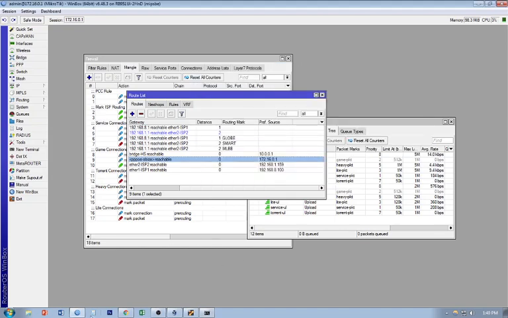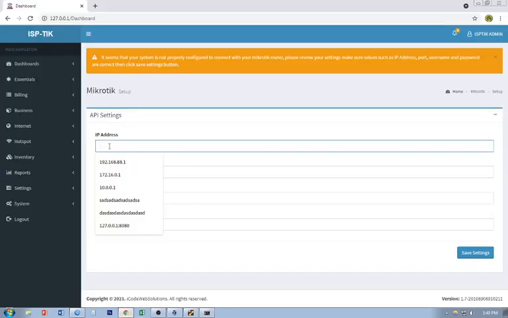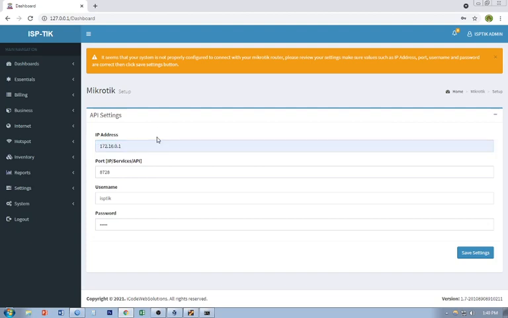172.16.0.1. So I got no problem with that. I will just have to input that and then click. Just make sure that you have entered the correct IP address of your Mikrotik.